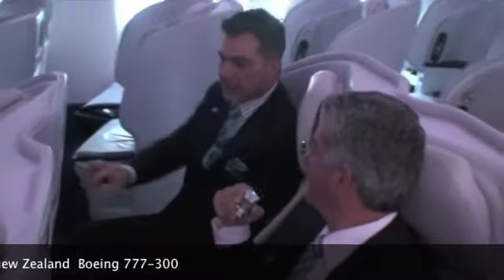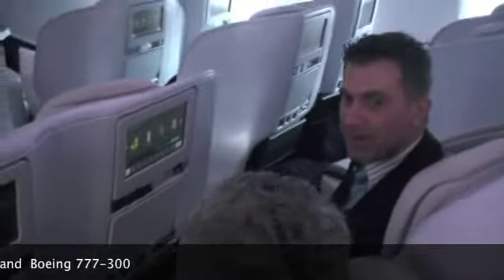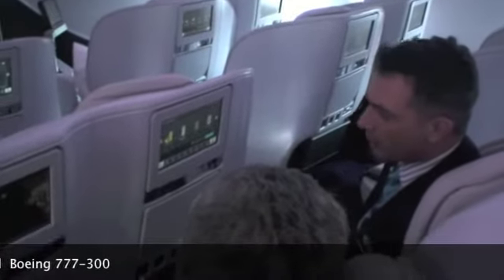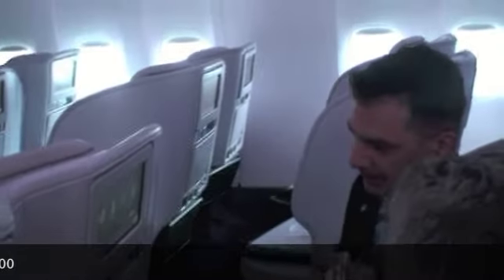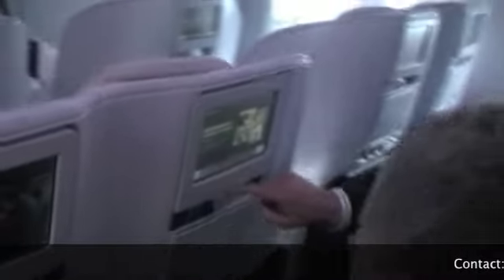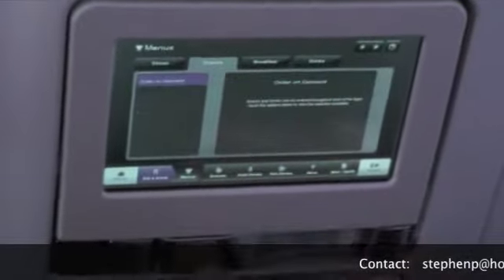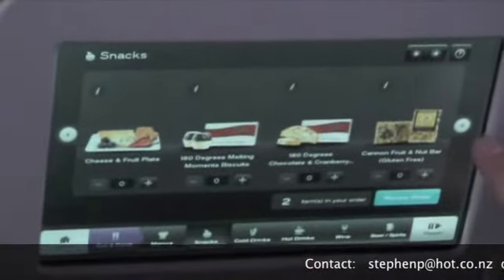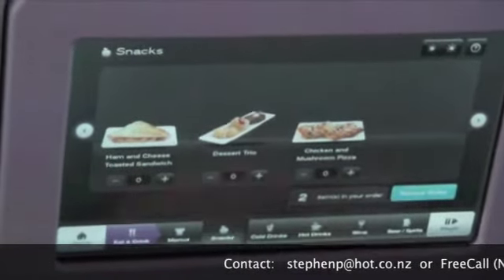On the screens you can actually order snacks and drinks on demand, free of charge, anytime throughout the flight. That gives you flexibility — if you don't want a formalized dining experience, there's always something available. You can check the full menu, including finishing touches and snacks like cheese and fruit plates, whole fruit, a ham and cheese toasted sandwich, or even a pizza.